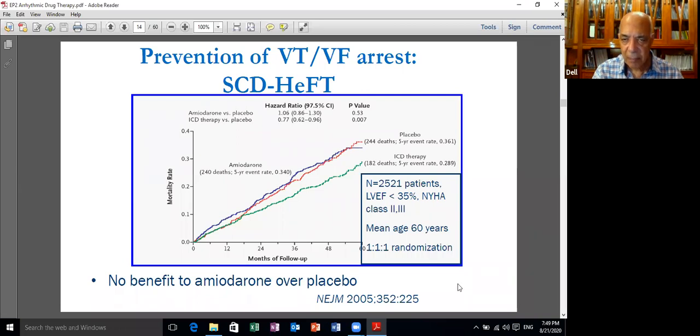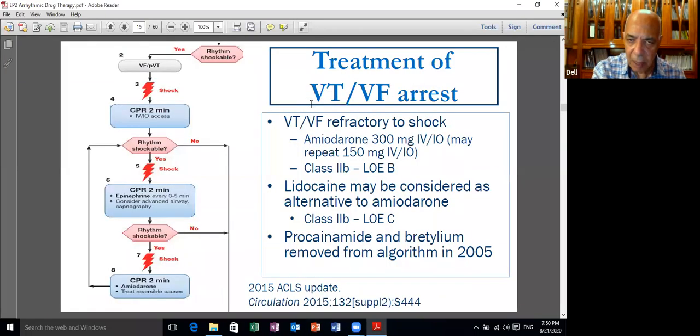You saw this curve last time. It's a trial essentially which was matching the ICD against a placebo or amiodarone. And the ICD decreased the mortality rate by 30%, and there was no statistical difference between using a placebo or amiodarone. And I said last time, at least amiodarone did not kill people. But we learn from this study that cardiac arrest, ventricular tachycardia, and ventricular fibrillation could not be prevented by amiodarone. There is no one antiarrhythmic drug which improves survival, unfortunately.